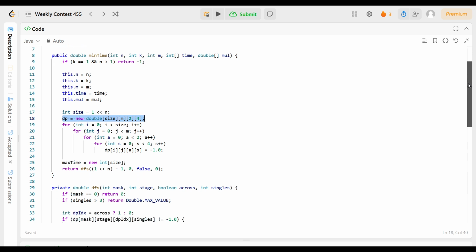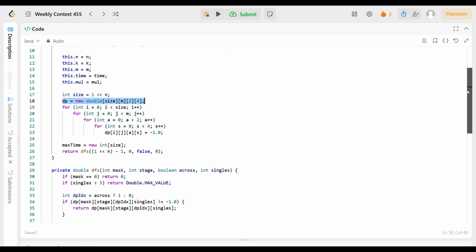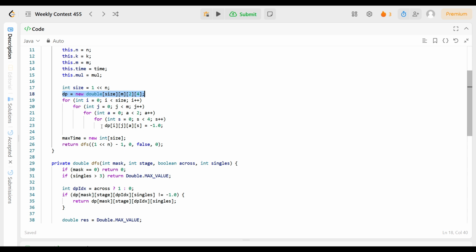Once we have initialized this, we start the DFS method. We call the DFS from the full mask, everybody at the base, which is 0. We use i, j, a and s.